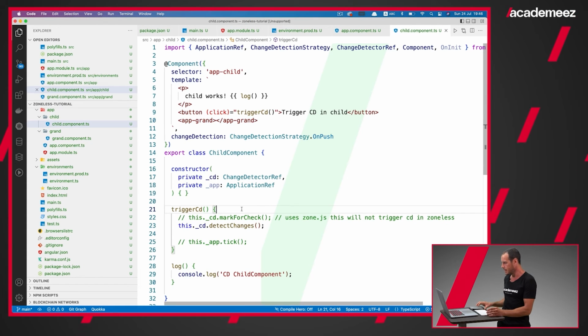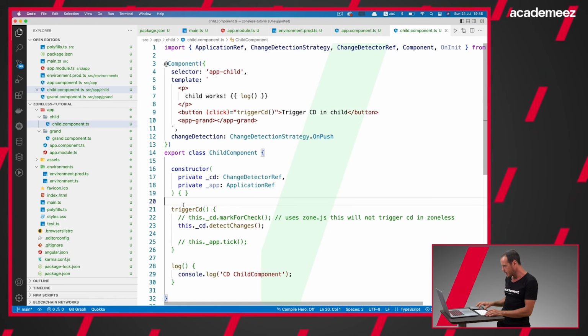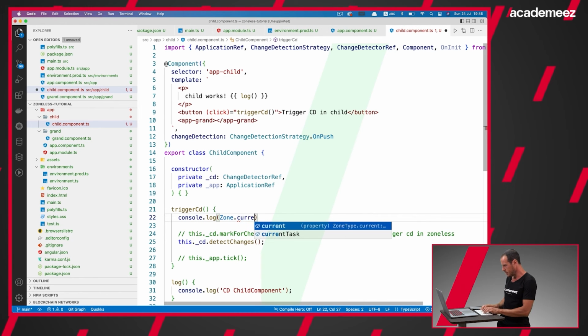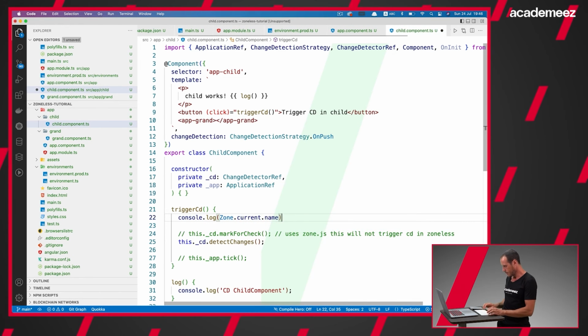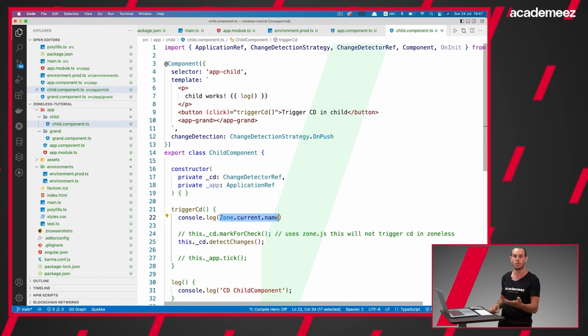And I can verify that it's the case. For example, the child has a button which triggers CD. Let's do this: we can console log Zone.current.name. If you haven't checked out our Zone.js lesson, this essentially prints the current zone that you're in.